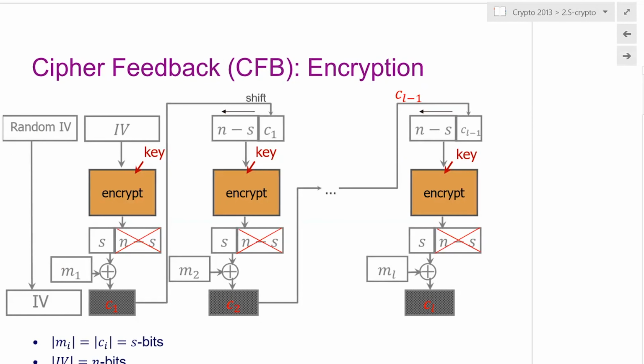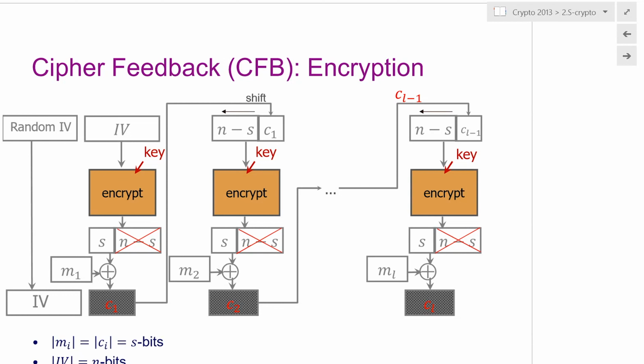So let's go ahead and talk about a different one, something called cipher feedback, or CFB for short. The goal here is, remember that we said we would come back and give a better construction for stream ciphers. So now you will see an example where we take a block cipher and turn it into a stream cipher. This is a very good example of that: cipher feedback.